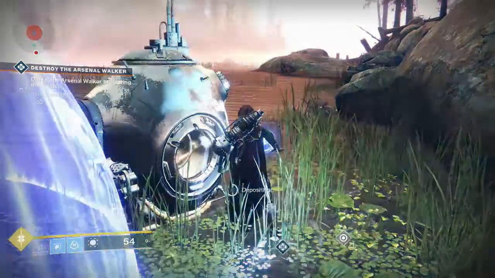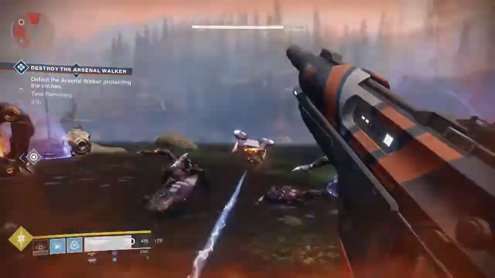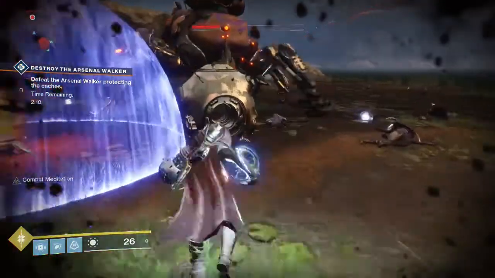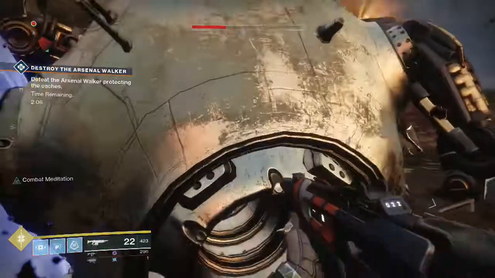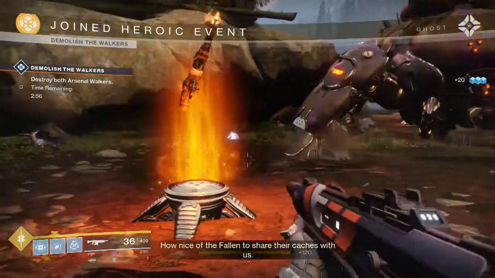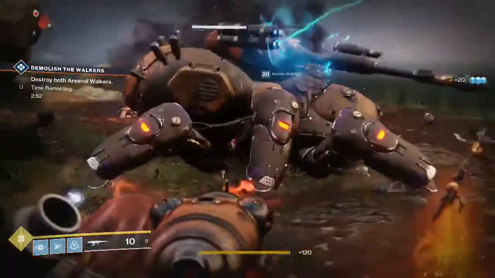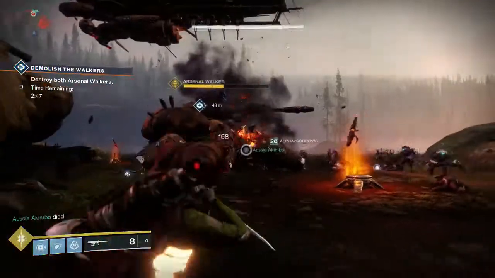You'll see around the place there are these little nodes next to those shields. You pop each of those arc charges into one of those nodes. When you've done all 6 and got rid of all of those shields, that will spawn a second Fallen Walker, and that creates the heroic event. Obviously, a second Fallen Walker makes it a whole lot harder, but you've got 6 cannons available to you as well.